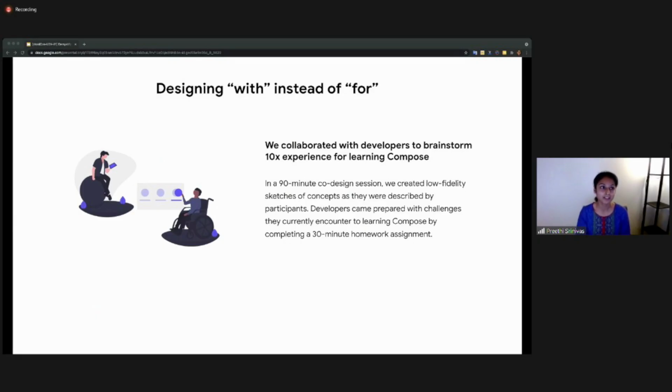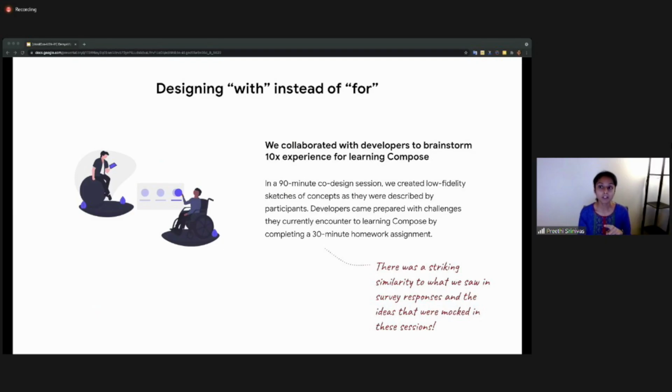In fact, Chris played a key role in this. As we heard developers speak, Chris was actually starting to make sketches, and this was in a remote setting, by the way. So it was pretty interesting. This was a great experience for us to understand where the needs are coming from. And one of the things that was much more interesting is that we actually saw striking similarity to what we saw in the survey responses.